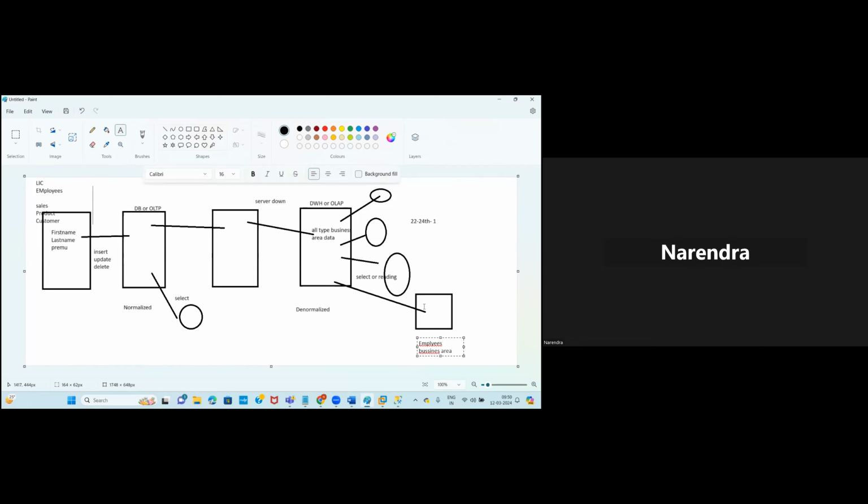While loading the data from all business areas, we are separating out a specific business area's data, and that is known as a data mart.